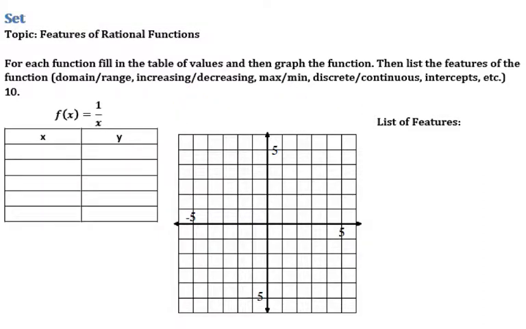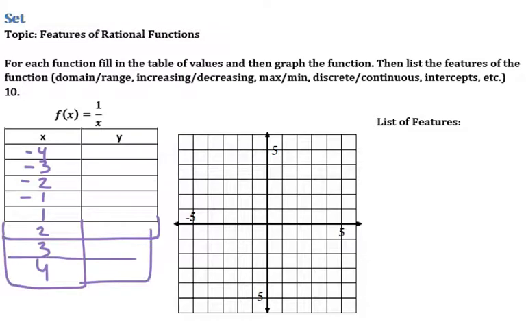So we should probably pick a few numbers, maybe like -4, -3, -2, -1, 1, 2, 3, 4. I'd actually probably want to extend this to get a better picture of what's going on. So notice that anything I put is going to make it a fraction, right? So -4 would be -1/4. Okay. -3 would be -1/3. Whoops, that should have been a 4. Or -0.25 for those that like that, or -0.333 repeated. Okay, -1/2 or -0.5.